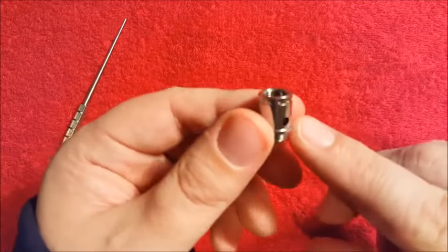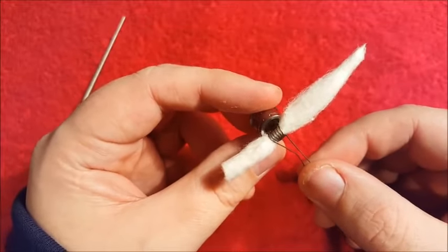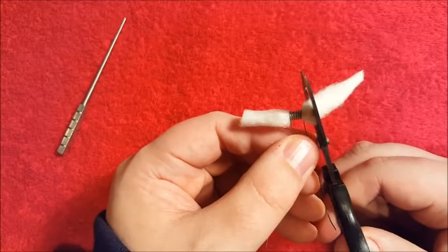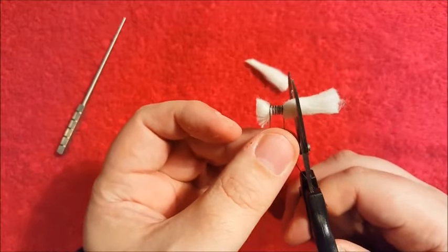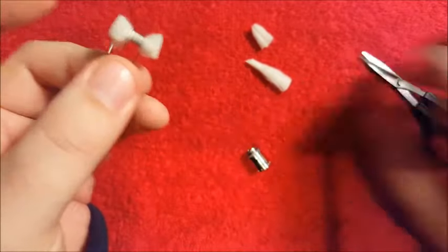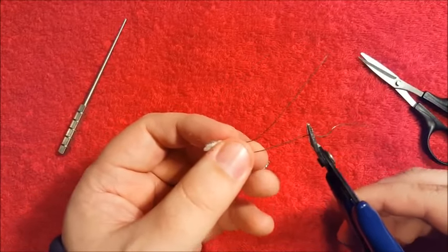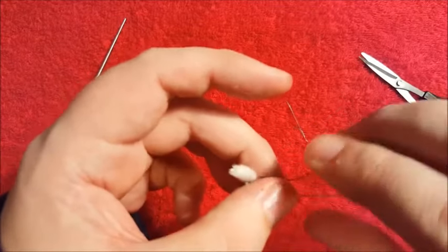Okay so now we need to get the coil in here. The easiest thing to do is just place the coil on top as you can see there — you do need a little bit of cotton on each side — so just take our scissors and cut a little bit off there, and the same on the other side. The scissors are getting a little blunt but there you go. Okay so we don't need all this wire at the bottom so I'm going to trim the leads a little bit — not too much, as longer leads are easier to work with — just trim them ever so slightly.